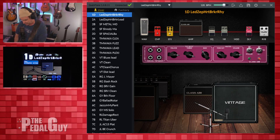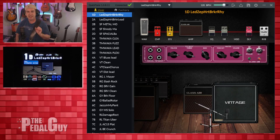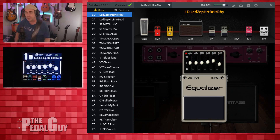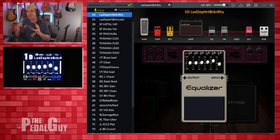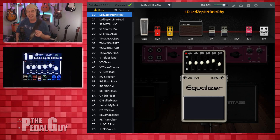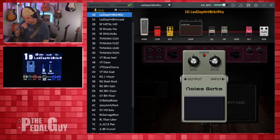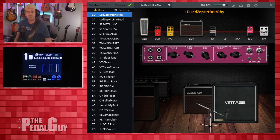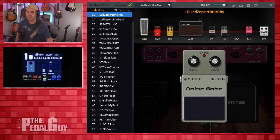As far as the microphone goes, I'm working with the E906 dynamic mic, and it gives me a really nice sound. In addition to that, I also popped on an equalizer just to introduce a little more nasal tone to the overall sound, because if you listen to the recording, it is a pretty nasal tone. Next up is a noise gate — I definitely recommend using one, especially if you're working with single coil pickups.